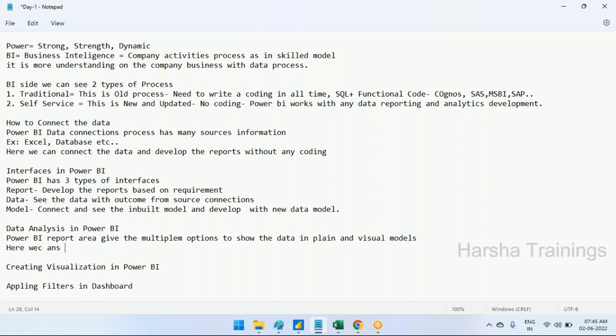Here we can see page naming with empty area, and we can develop the visualizations for alert requests.